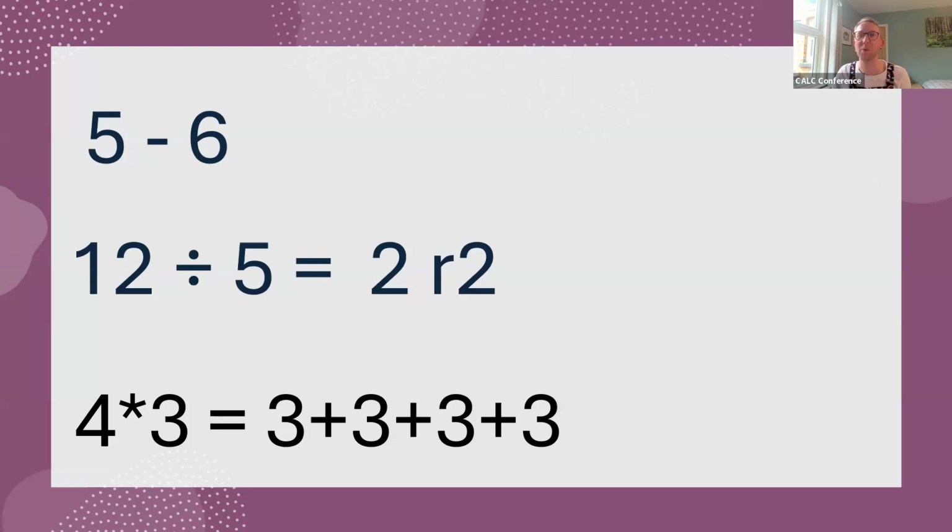And lastly in maths, and this is one which even at the time really frustrated me, I was taught that multiplication is repeated addition. So 4 times 3, you work it out by doing 3 plus 3 plus 3 plus 3. And this works fine for basic times tables and whole numbers, but it really begins to fall apart when you start learning about multiplying negative numbers or multiplying fractions.